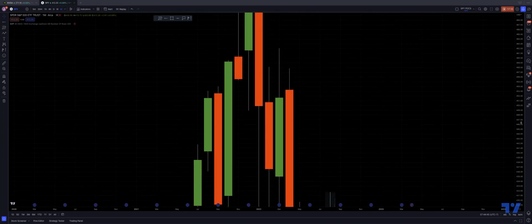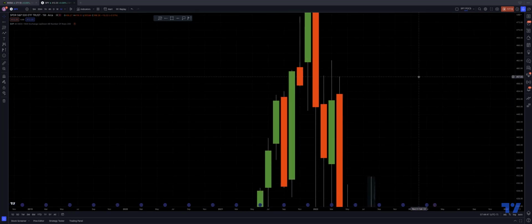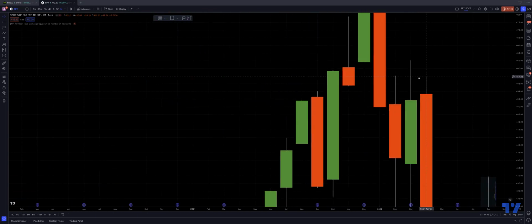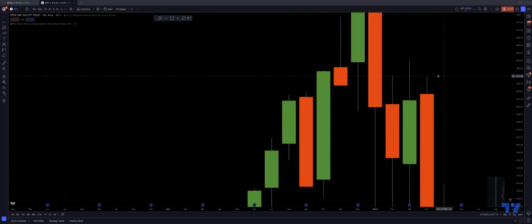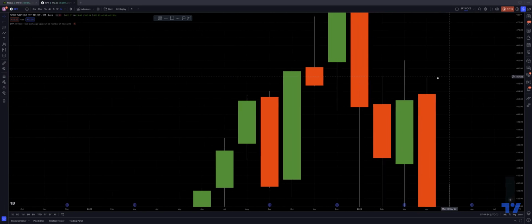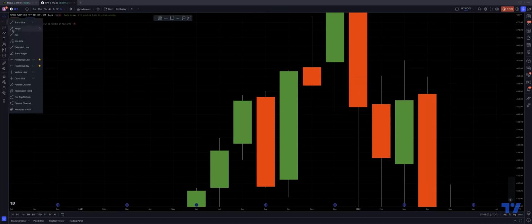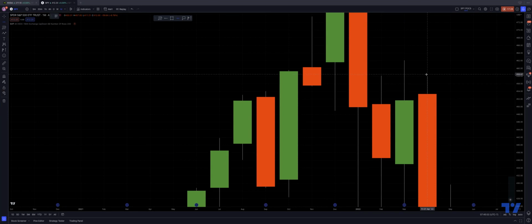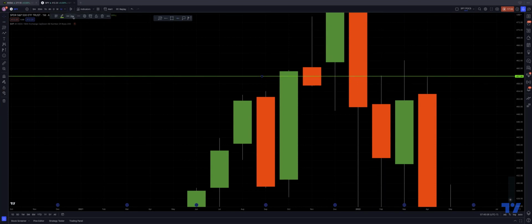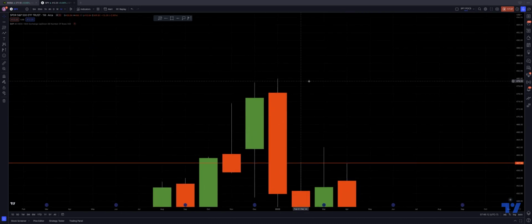See, like these ones are pretty close to each other. I know that he might say, "Oh, they're not really touching." I mean, they are touching, but I don't know if he means point to point. See what I mean? But I'll still mark them just in case, because both of them went up and they got rejected almost at the same area. So he uses red. Let's go with red. Yeah, it's like a $1 difference.